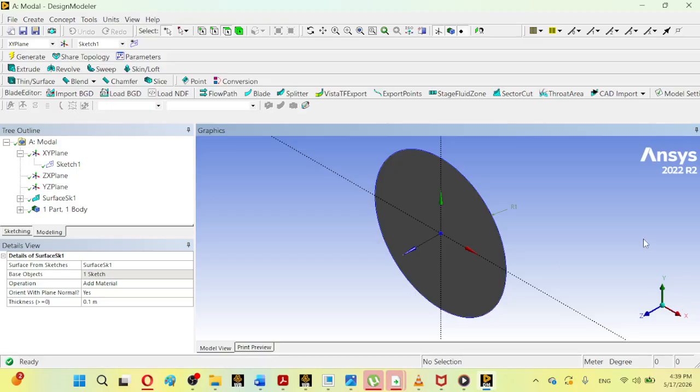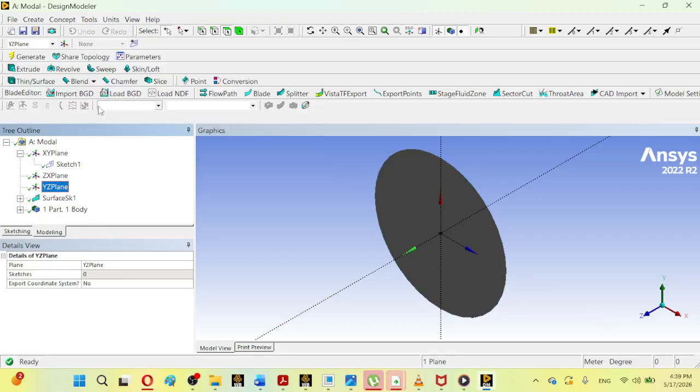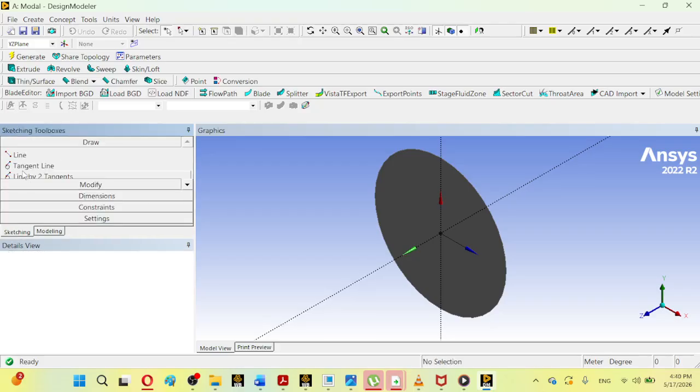In the same XY plane for example, or we will be creating that line body in this YZ plane, perpendicular at the center. So click on the YZ plane and click on sketching and create a simple line body here.